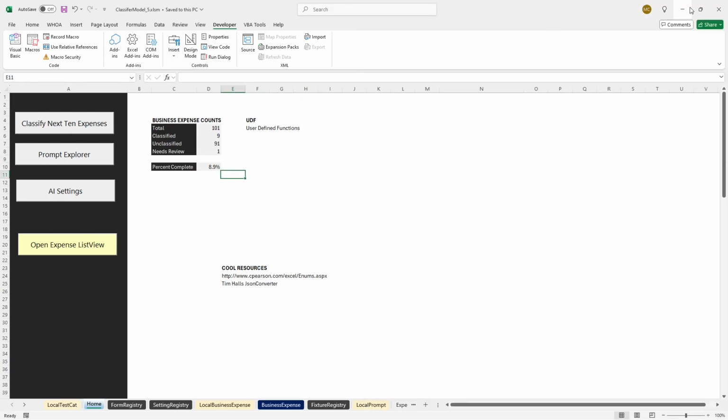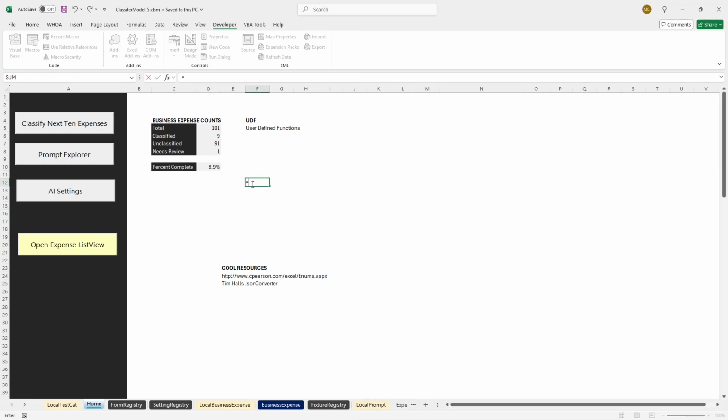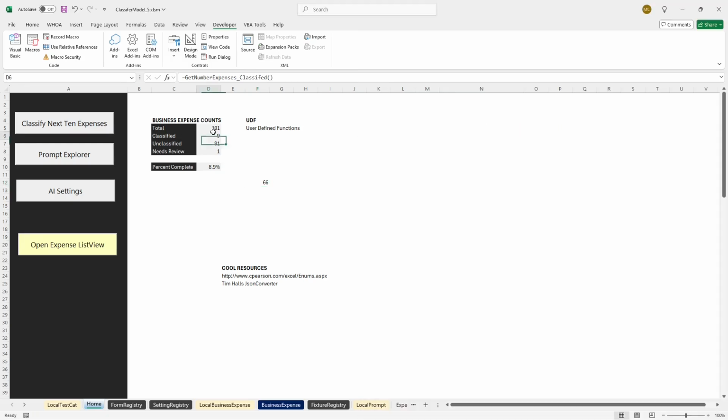Save. So we have a public function. Oh, and it needs to be on a public module, so this needs to go away. And now down here, I can say multiply by 3, and I can put in a number like 22, and we get 66. Okay?